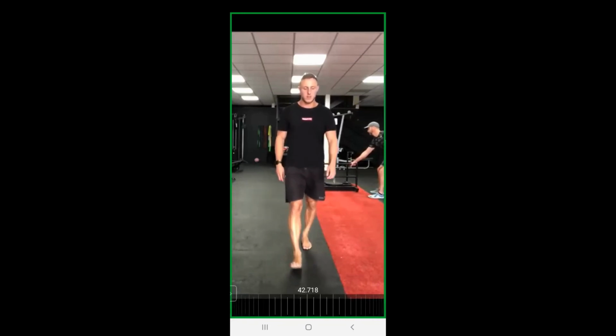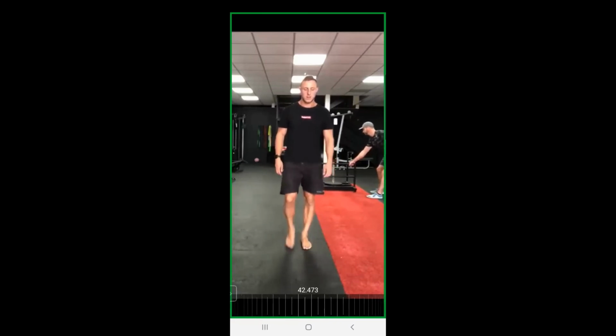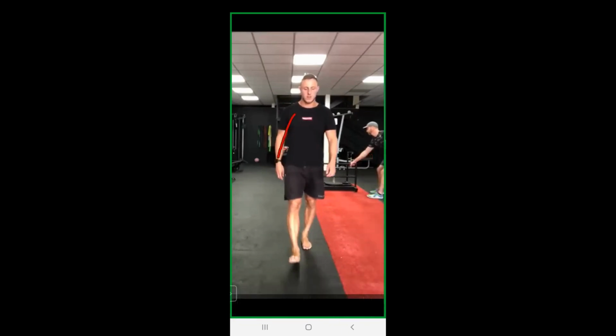Both arms look to be quite in front of his body still. So we know this right arm struggles to swing back. That elbow. I wonder if anything happened to that elbow.